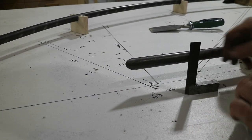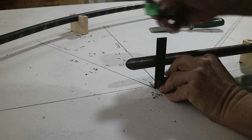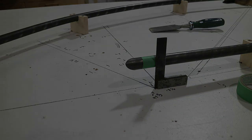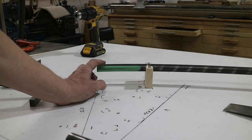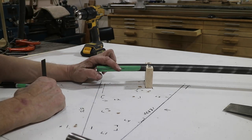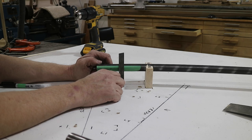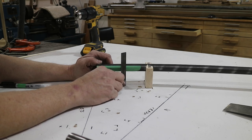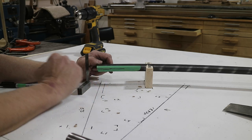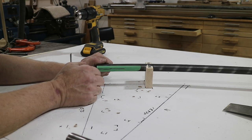I put the rear tube in the standoffs and I'm going to cut it to length. To cut it, I just use a square down to my mark on the table, then take it over to the bandsaw. This tube — we're going to crimp it so it's only a half inch on the end. To do that, I need a reference mark so I can get it in the vise correctly. I put a piece of tape on here and dragged my square along so it made a mark right where the top of the tube was, then highlighted it. Now I have a reference mark so when I put it in the vise I can get it pretty square.